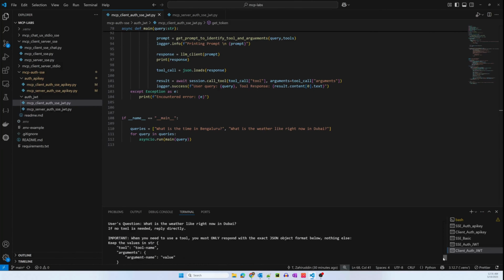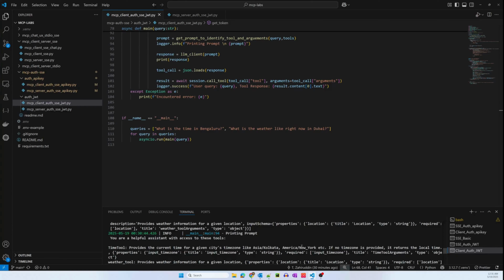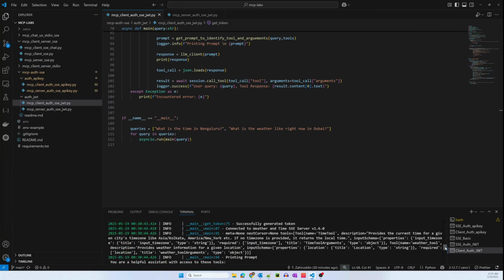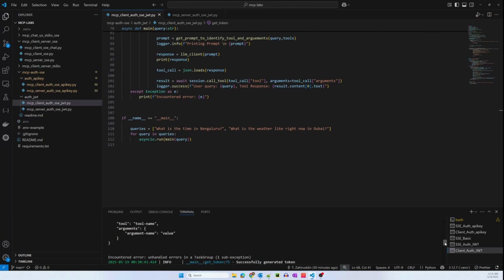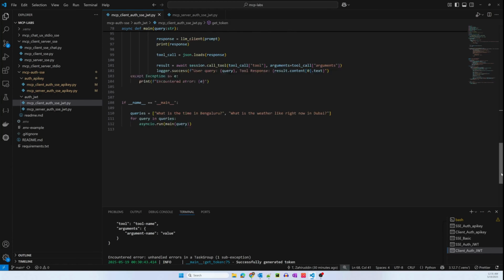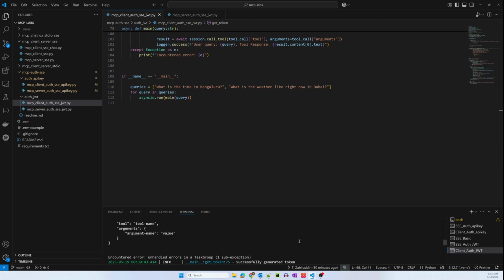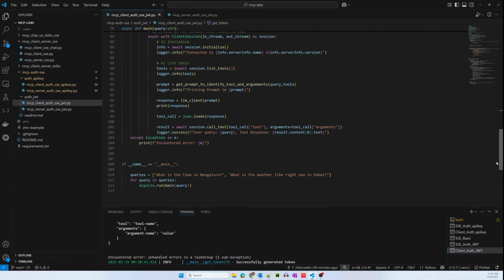We see, yeah, the response print prompt. Oh, no, this is not the response. Unhandled errors in a task group. Not sure what the error is. Let me see what the error is. Unhandled error in a task group. Am I not printing the errors properly?